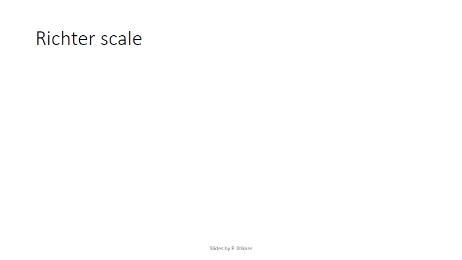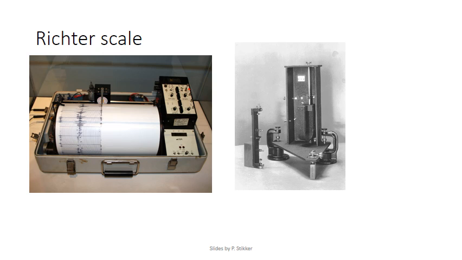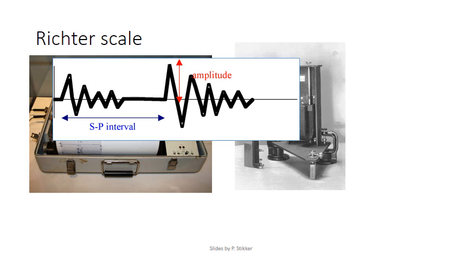To understand why the difference between a 1 and a 2 on a Richter scale is not the same as the difference between a 2 and a 3 on a Richter scale, we'll have to understand how the Richter scale is actually being created. The Richter scale measures earthquakes, the size of an earthquake, by using a particular type of seismograph and looking at the readout of this, and in particular the amplitude. Now the amplitude does not correspond one-to-one with the Richter scale. There's a formula which is roughly that the Richter scale size is the 10th log of the amplitude.